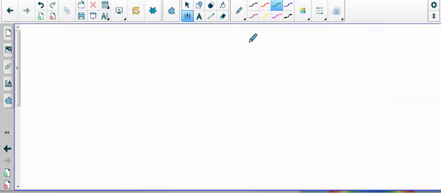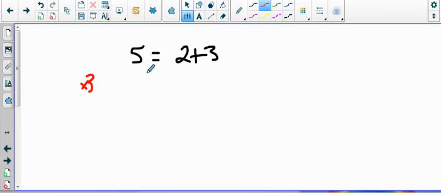So if I have some numbers like 5 equals 2 plus 3, and you could imagine letters in front of that or not, it doesn't really matter. What I'm showing you is that this is going to be the exact same thing if I multiply every one of these terms by the same number. So I'm going to take everything times 3. So 5 times 3 is 15. 3 times 5 is 15. 3 times 2 is 6. And then 3 times 3 is 9.